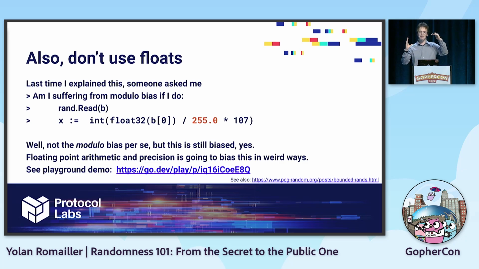That's also going to be biased, but in very strange ways. Instead of having a heavy tail on the left side of the graph, you will get strange spikes. Here is a playground link to see how the spikes look. It's basically because of machine precision, which rounds things in a weird way. Also, it's prone to errors, because if you multiply by 107, you could still get 107, so you should be multiplying by 106 instead, and that might be counterintuitive. It's not like other APIs whatsoever. Anyway, don't use floats.